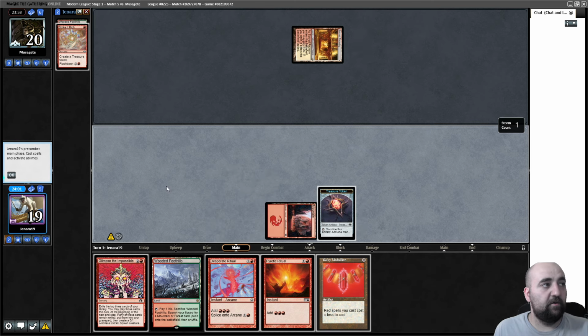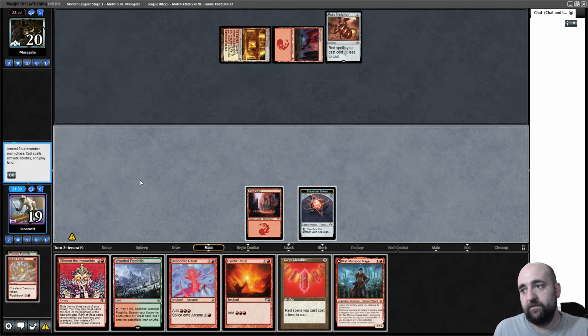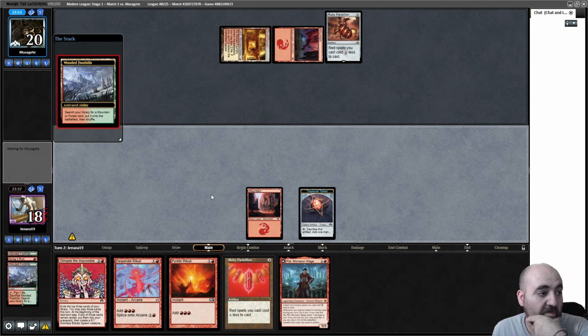The thing is, are we going to go off on turn 2? We could. With this hand, we could totally do it. Let me see what we draw. Could totally go Medallion, like Ritual, Medallion. No, even better. Medallion, Ritual. Depends on the glimpse way too much, right? But they can just kill us. Let's try to do it.